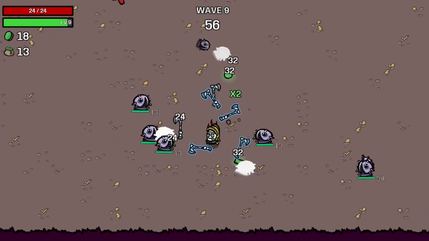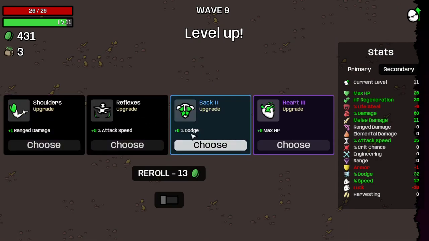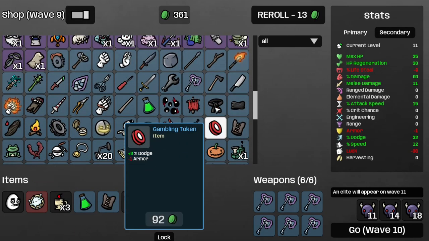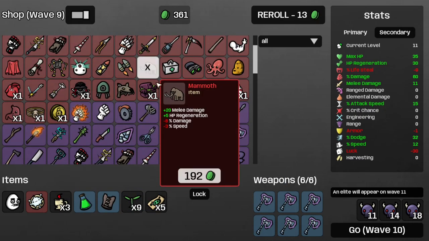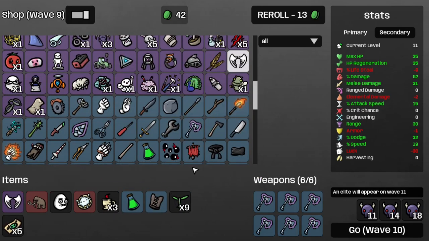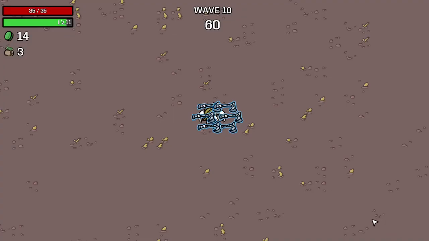And yeah, so far it's still just business as usual, so that's good. And that's wave 9. Get some more melee damage and some more max HP. Upgrade the last 2 ghost stances into their 2 counterparts, and then let's grab a mammoth. And then I guess a pair of wings. And then a coffee. And now the cooldown is 1.33 seconds. Welcome to wave 10.